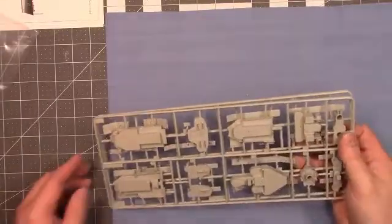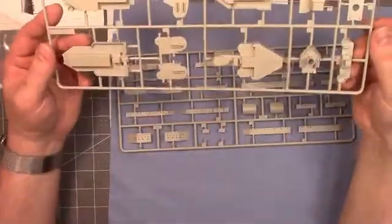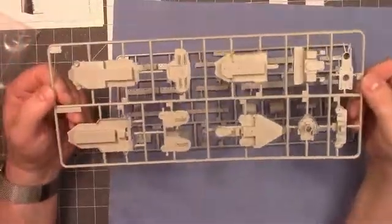And here we have an A and a B sprue. So they don't look good. No, they look pretty good.